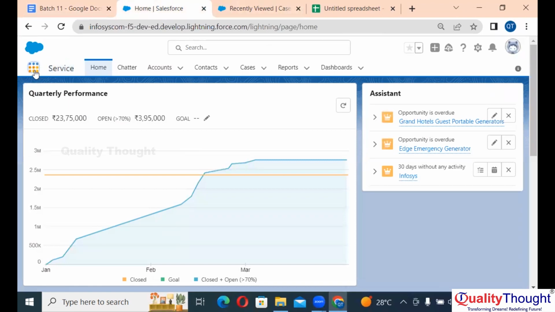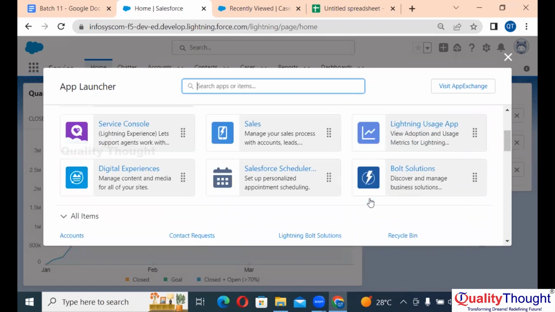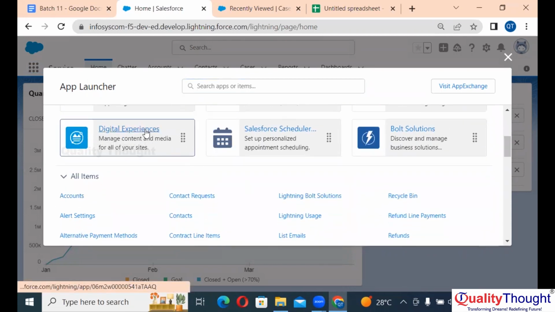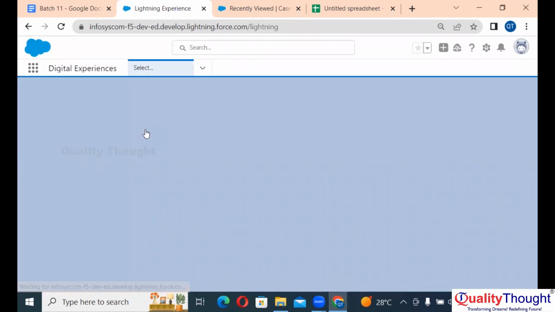I request everyone to go through, open each and every application and see which type of application that is. Again, standard navigation or console navigation. If you open this digital experience also, tell me which interface it is.